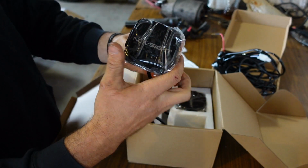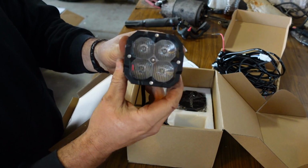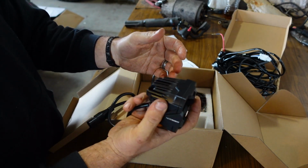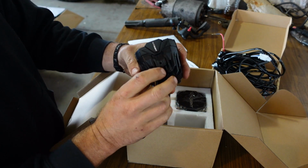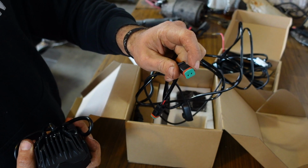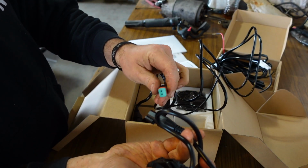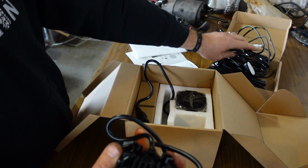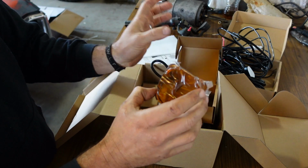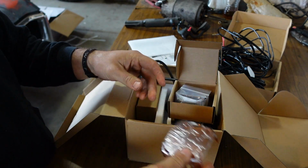Alright, so here are the light pods. Got these little black covers. Those look pretty sweet. They feel pretty high quality. I mean, they've got some weight to them. I noticed the plugs have a little gasket there, so they should be pretty water resistant, which will be great for the Jeep. Also comes with these amber covers, so it'll be cool to see what those look like.